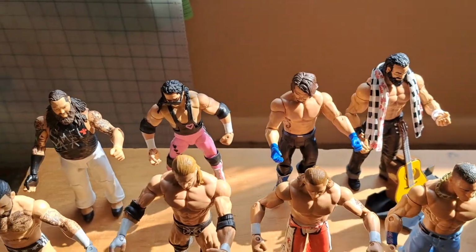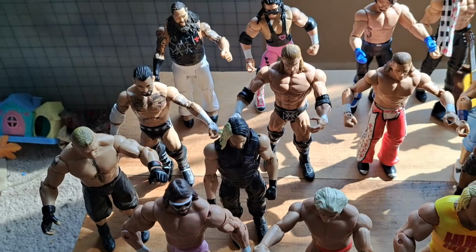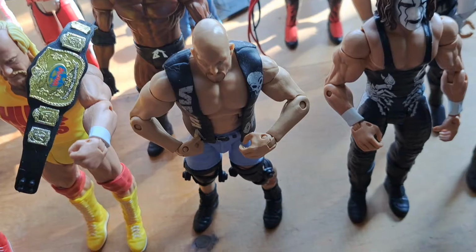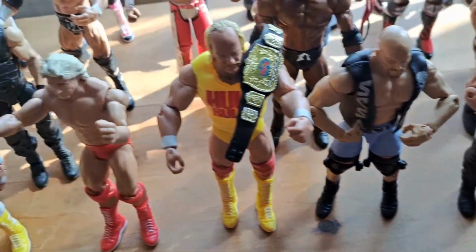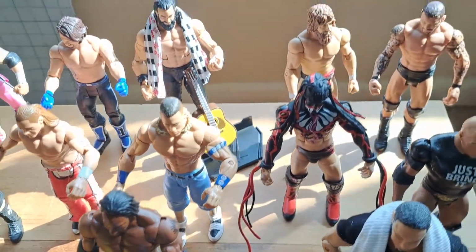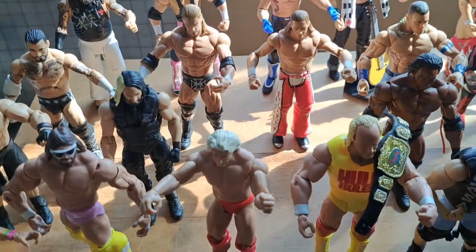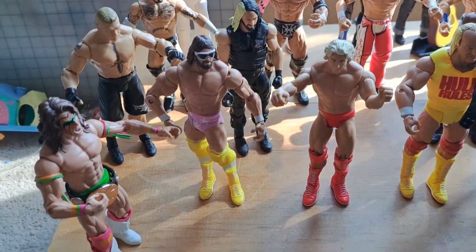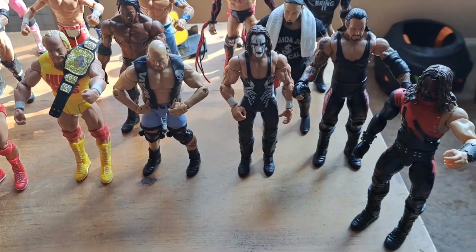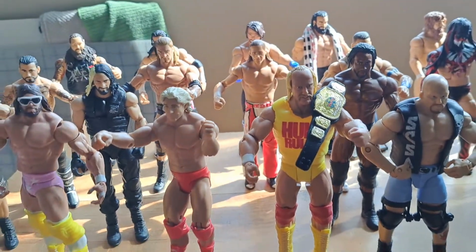So my final thoughts with these, they're really cool action figures, and a lot of times you can get Bray Wyatt, and then you can get the older guys like Hogan and Stone Cold and Ric Flair, and then you can get even newer guys than that. And so they put a lot of work into these figures, and Mattel seems to be one of those companies that have hung in there and do a lot of quality work, and they give you a good value too. So I look at these as really good action figures.